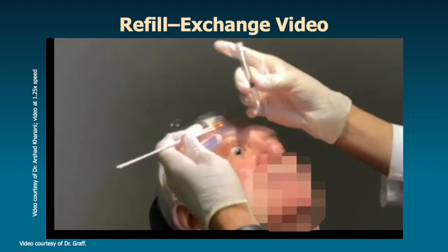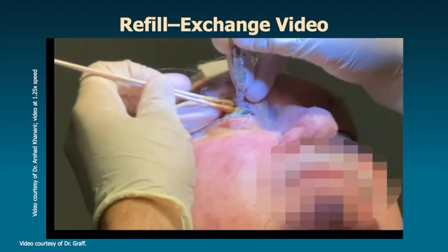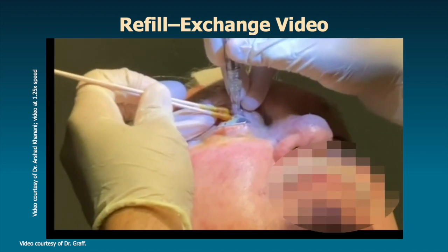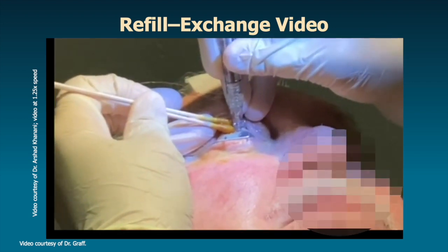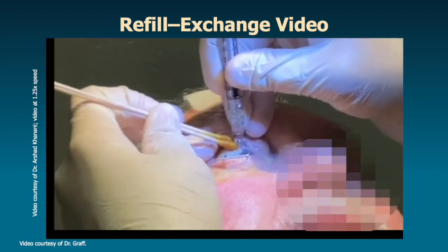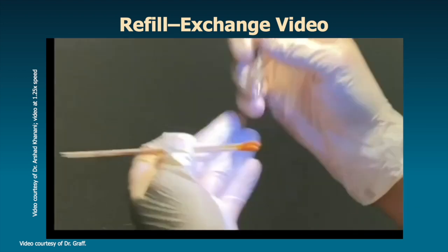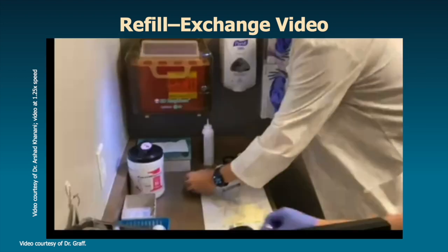I then push down to 0.1, set that aside, and then the patient's positioned properly. I come around to the contralateral side and have him look down and towards his nose, stabilizing the globe. I have somebody on my left 90 degrees away — I can see I'm perpendicular — a single direct push right through the center of the septum, and you can have that nice positive feedback of the refill exchange going smoothly.